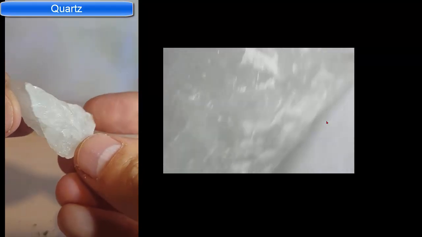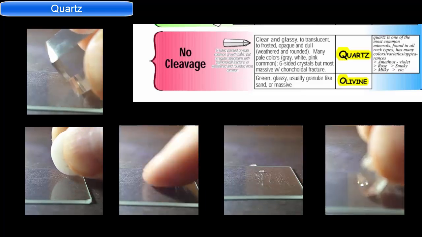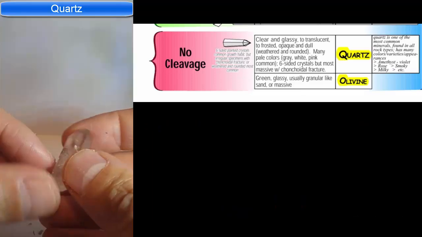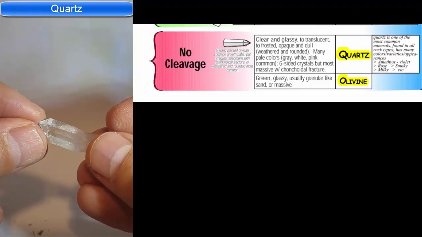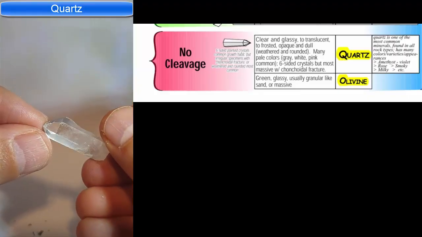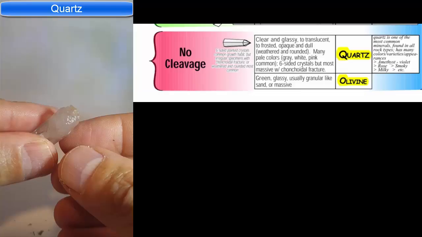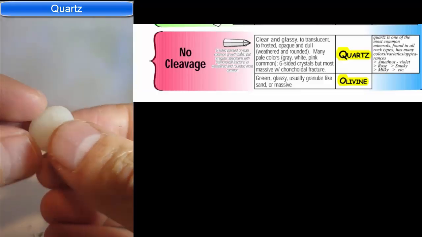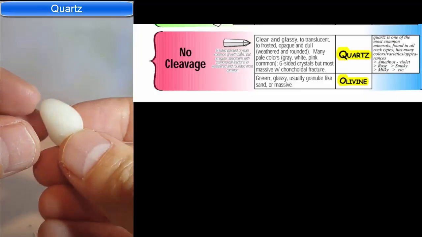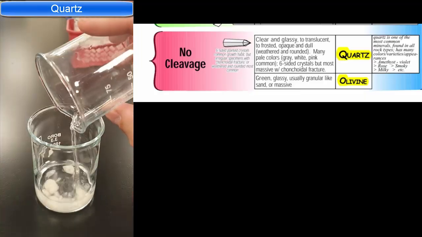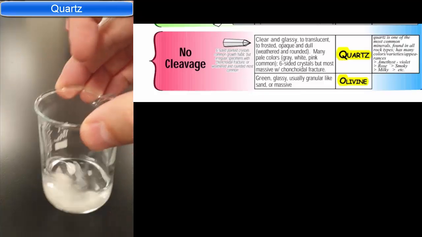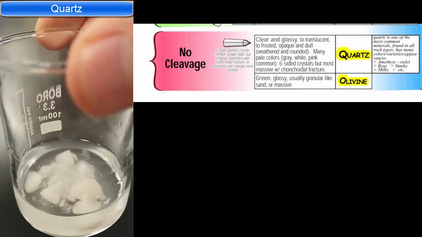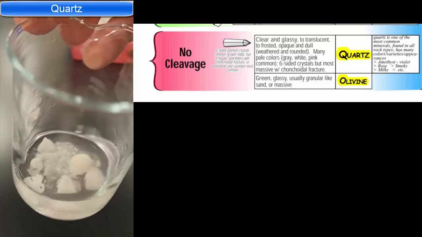And so going from the tables now, we can see that it does scratch glass, and it is a six-sided crystal with no cleavage planes. It has conchoidal fracturing, which is a curved fracture like you see in glass, and this is easy to confuse with marble, which is not a clear crystal. When it's not a clear crystal, it can be confused with marble. So I did actually break one up here and see if it reacted with acid. Marble is made of calcite mineral and it will react with acid, and this one did not.